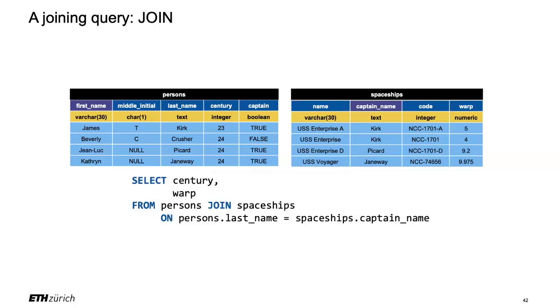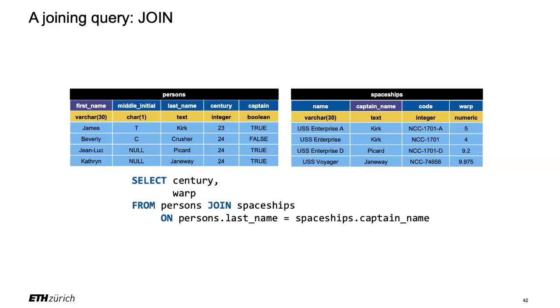This is the second way you can do a join. You can also explicitly use the keyword join. It's not a clause. So it's not like select, from, where, group by, having. Join is not in that list. Join is really something different. Join goes inside the from clause. So we really have that from clause in here. And in the from clause, we have persons join spaceships. That's together in the from clause.